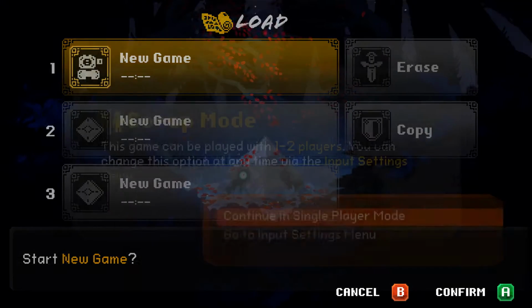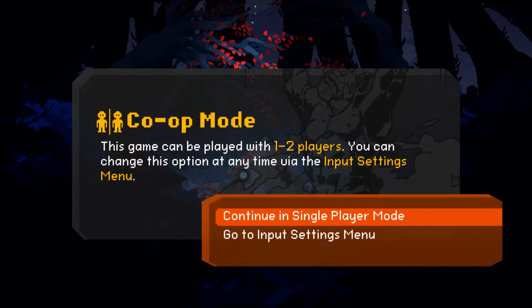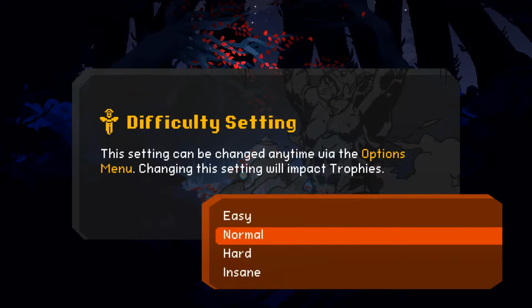We'll start a new game. Yes, so this is possible to play co-op. However, I will be playing it single player, controlling the characters involved. We will play on normal. We have a story sequence coming up here. Chapter 1, The Deathless.